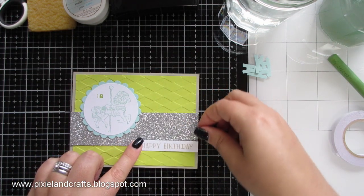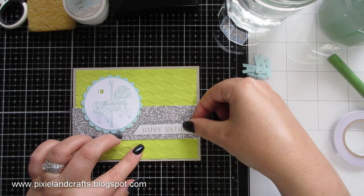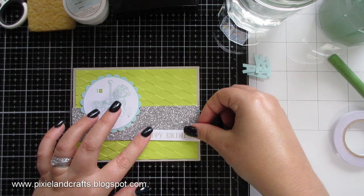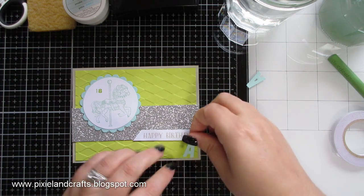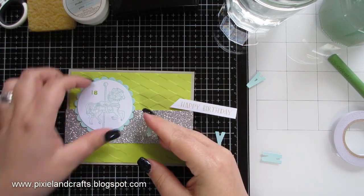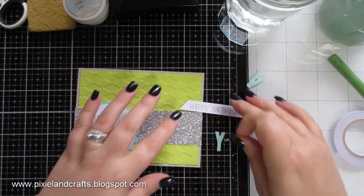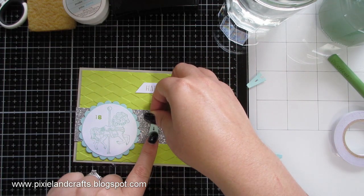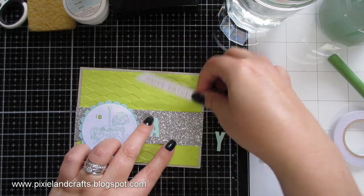on that edge there. Oh, that might not work now because how big are these letters? Let's see. I'll have to finagle. I put the glitter cardstock a little lower than I wanted it. Or unless I put it in here. We'll work it out, we'll work it out.